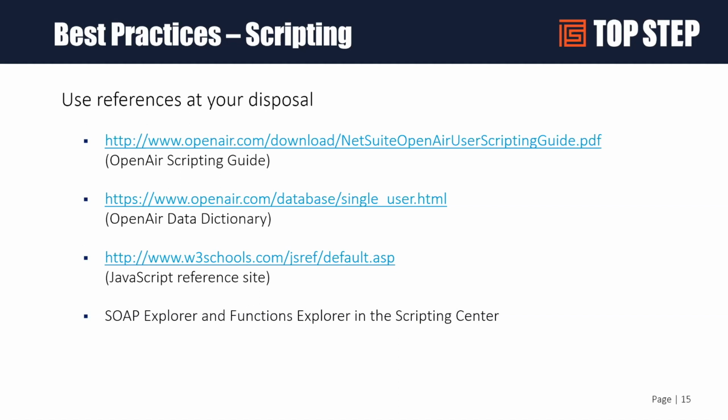And then a good JavaScript reference site is w3schools.com. And again, that will give you a very good understanding of JavaScript commands. Also on the W3 Schools, you can actually do a little bit of coding in there and test your JavaScript functions. And then the SOAP Explorer and the Functions Explorer in the Scripting Center. Again, as I said earlier, those two are very nice tools that give you examples and show you all the tables and the fields associated with those.